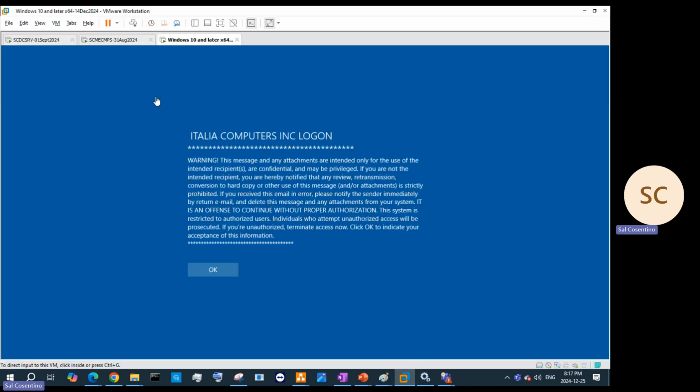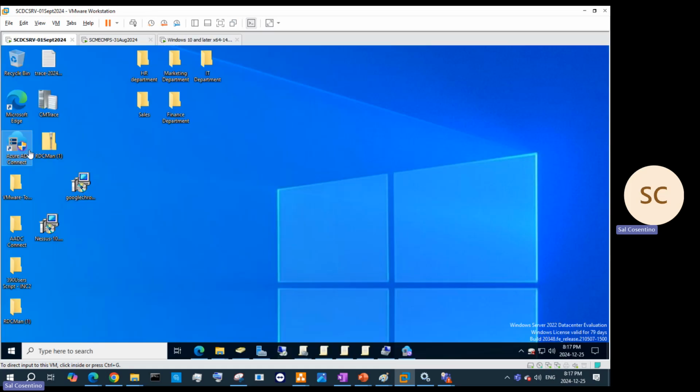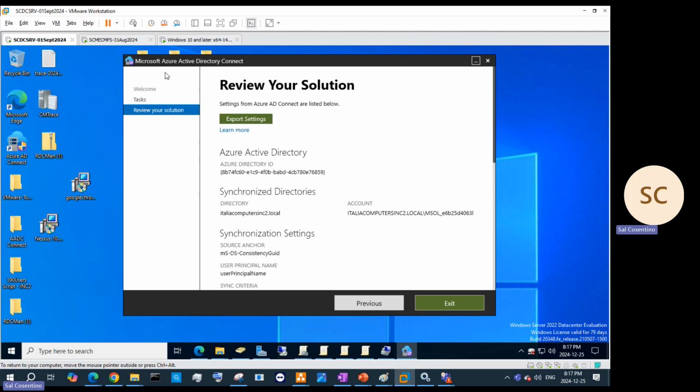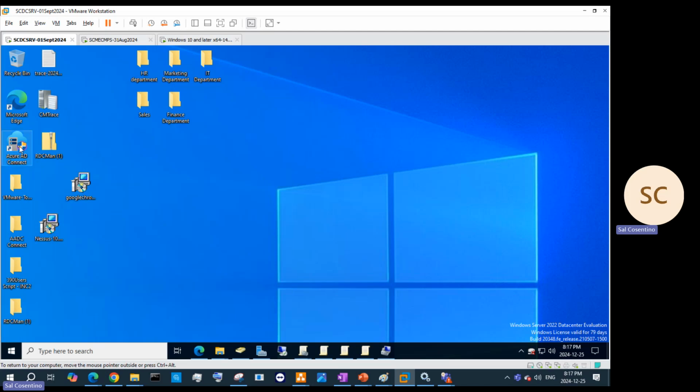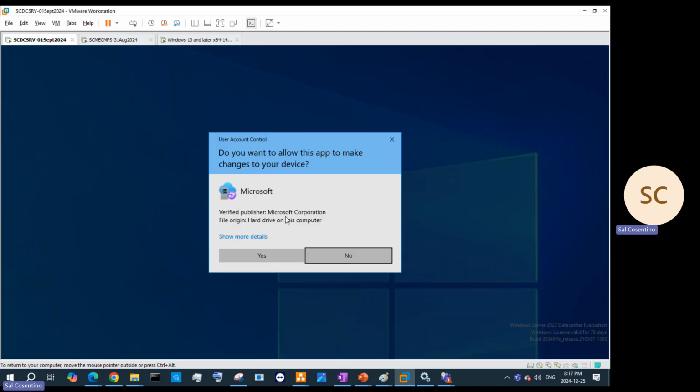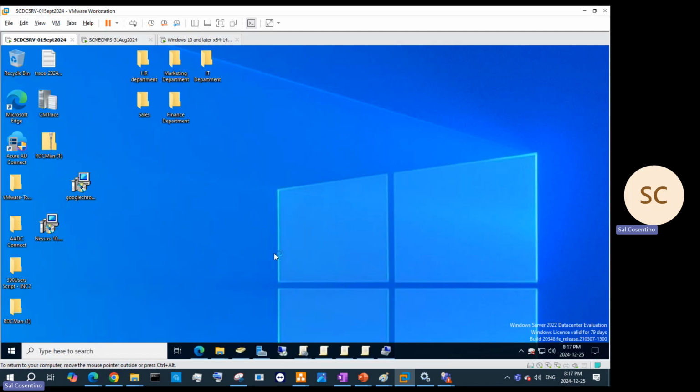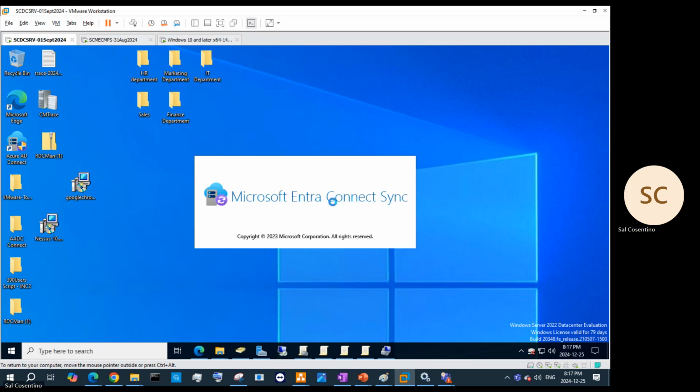But if I were to go to, here's my interactive login screen. So if I were to go to my Azure AD Connect, it's still called something different. If I were to close it and reopen it again, they call it Entra Active Directory Connect, Entra Connect Sync.